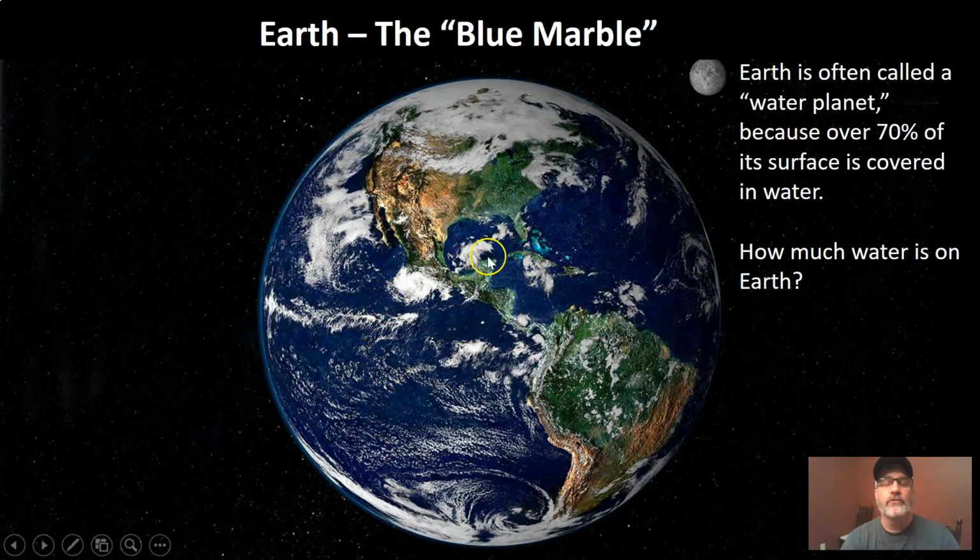When we look at the surface of our planet, over 70% of the surface is covered in oceans. And I feel like in some ways, when we look at Earth from far away, it's a little misleading. So, really, the question that I want us to be thinking about today is, well, how much water do we have here on Earth?